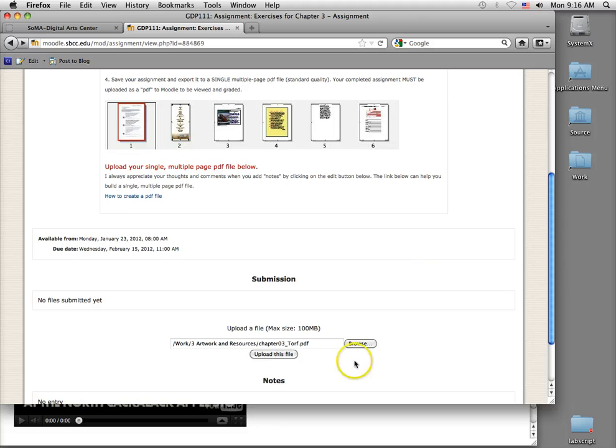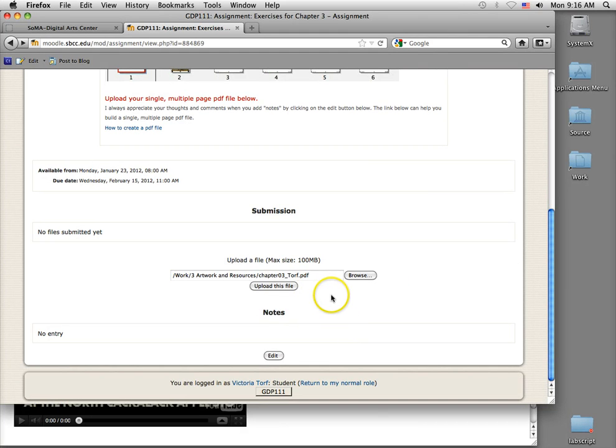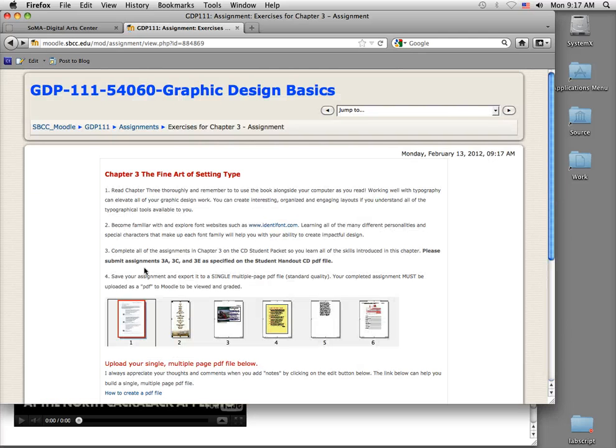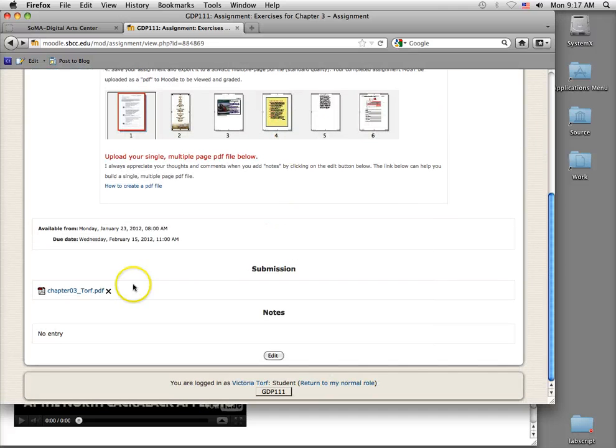And I open it, and because it's there, it doesn't mean it's uploaded. I have to click Upload the file. And now I wait, and this thing is spinning up at the top, and you don't close your computer while it's spinning, because it won't upload. The only time I know that this is fully uploaded is when I see it sitting right here with an X next to it. So we're just going to wait, and you're going to see it's not immediate. Okay, so now my screen changed, so I'm assuming it's there. So now I can check it's there. If I ever needed to download it, I could click on it, and I'm done. Now I know I've uploaded it properly.